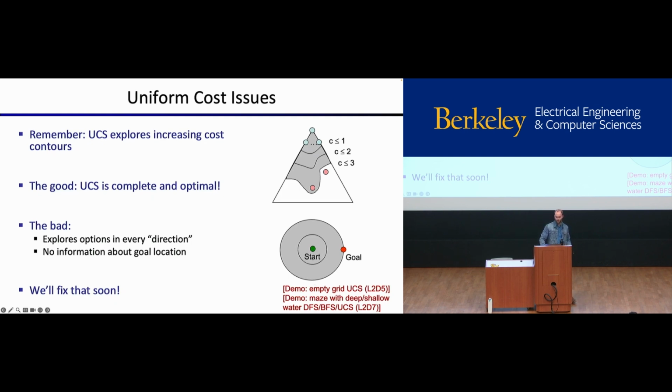This is uninformed search. And you can imagine with uninformed search, you don't have a way of knowing starting from here. Can you see my mouse? Yeah. You don't have a way of knowing starting from here that you should be preferentially going to the right.